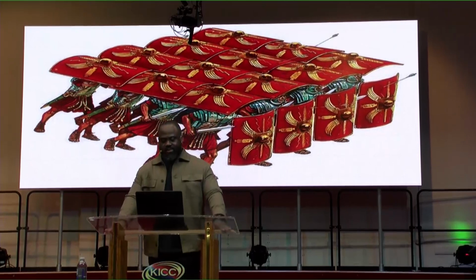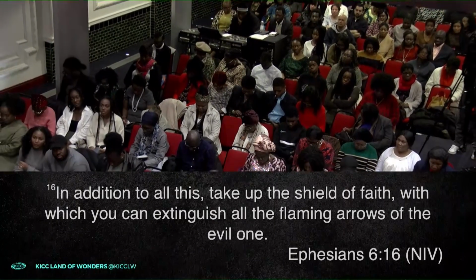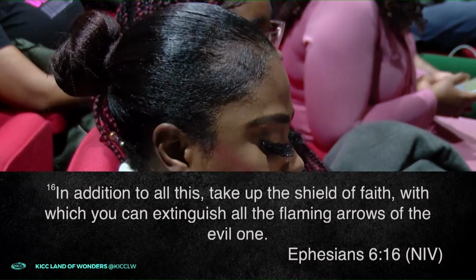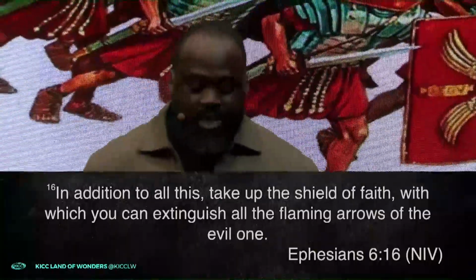In Ephesians 6:16, the Apostle Paul tells us that in every circumstance, take up the shield of faith with which you can extinguish all the flaming arrows of the evil one. From verse 16, we get to understand that the enemy doesn't only attack us through his schemes, the enemy also attacks by shooting flaming arrows at us with the intention to spiritually injure, destabilize, or even worse, cause spiritual death to the believer. And the only way that we can protect ourselves, the only way that we can extinguish these arrows is by taking up the shield of faith at every situation.